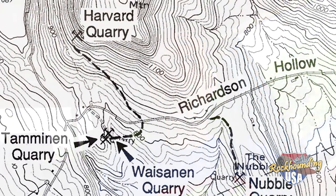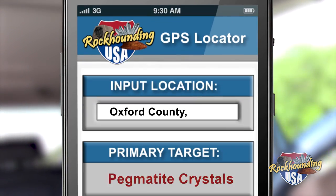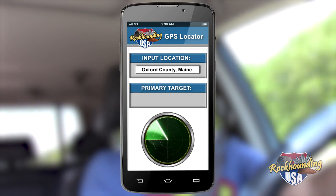It's off to the northeast on this episode of Rockhounding USA as we head to the state of Maine. My faithful rockhounding partner Chase and I are traveling northward on I-95 to Oxford County, Maine, in search of the quarries that are operated by Frank Perham. Our goal today is black tourmaline, perhaps some garnet, feldspar, and other minerals of the pegmatites of this famous mineralogical region. So on this episode of Rockhounding USA, it's the minerals of Maine. Stay tuned for more.